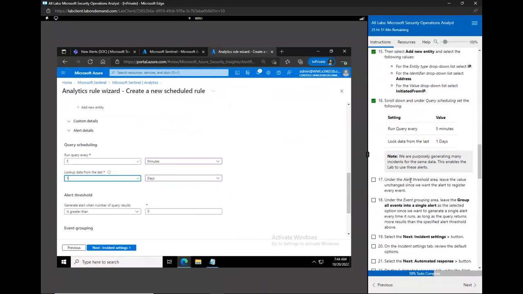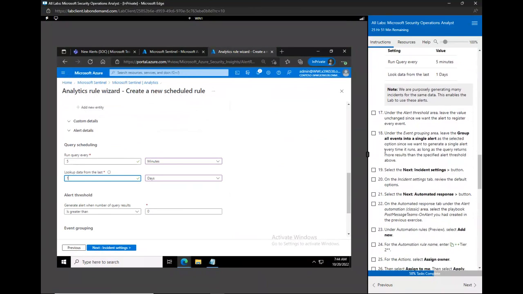We are purposely generating many incidents for the same data, and this enables the lab to use these alerts as quickly as possible. Under the alert threshold, leave the value unchanged, so is greater than 0, since we want to generate a single alert every time it runs. Then select next incident settings.